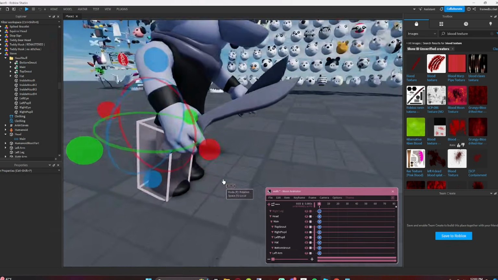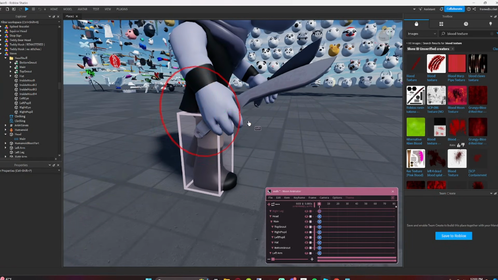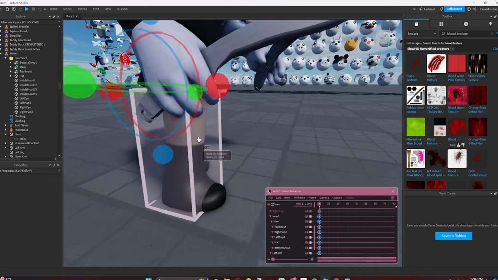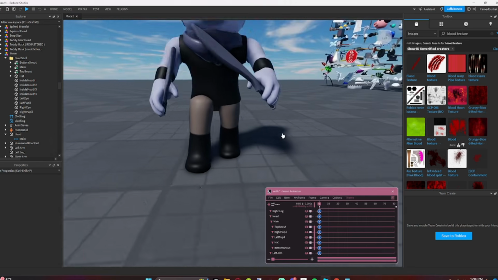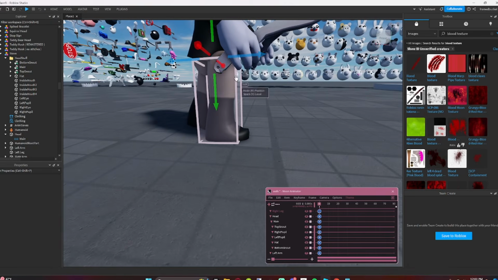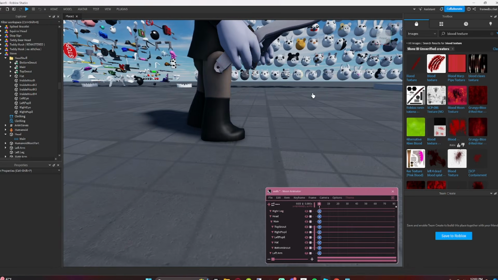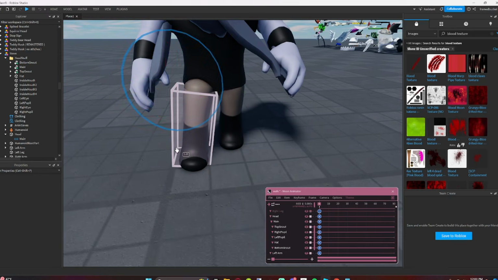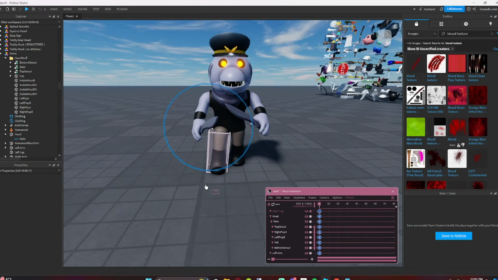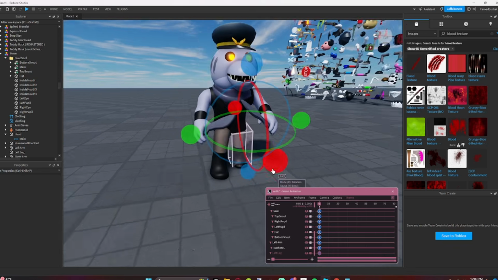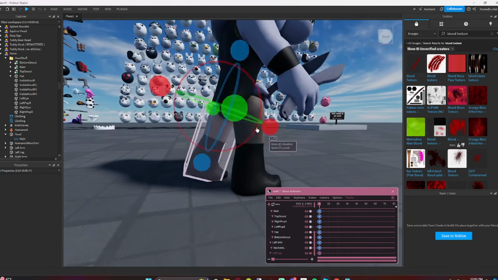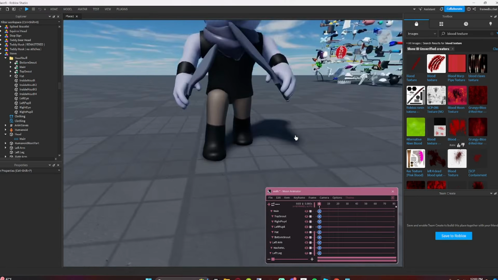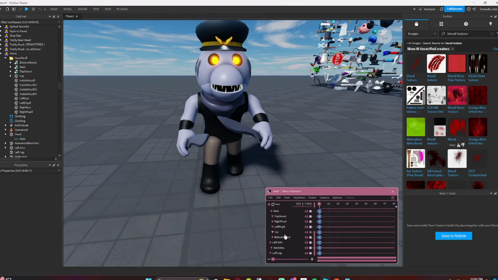That's gonna be cool. Okay. Just move these legs out a bit. Something like that, and then this. Alright, that looks pretty good, so I'm just gonna get rid of this and this.